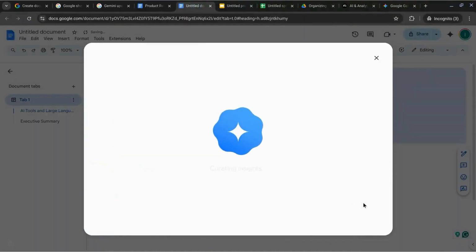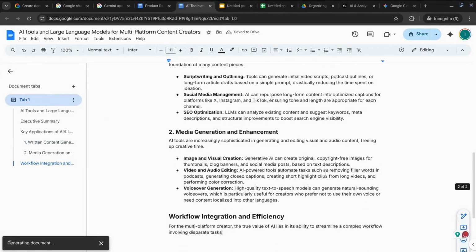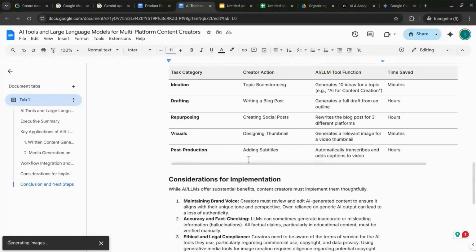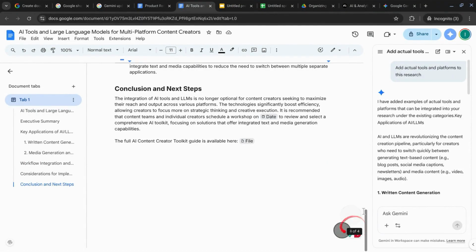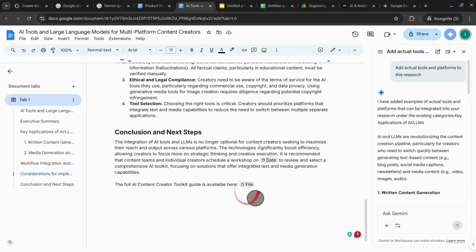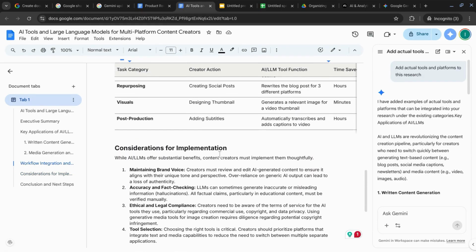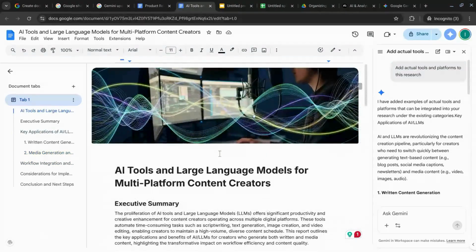Gemini in Google Docs is incredibly fast. I just clicked on Generate, and it's already creating the document with sections here on the left panel, and it's already finished. This report is 4 pages and includes placeholders for files I can point to, dates I can insert. It includes formatting for bullet points, tables, and even a header image.